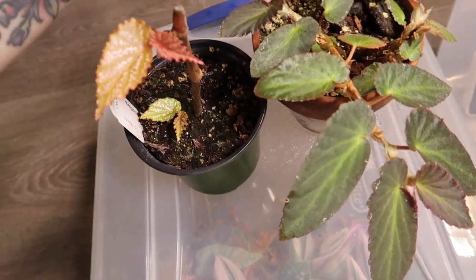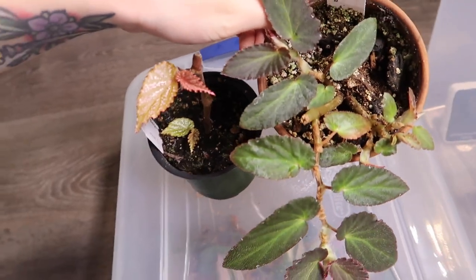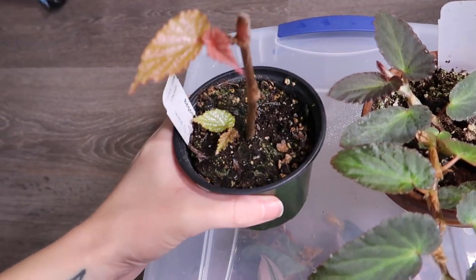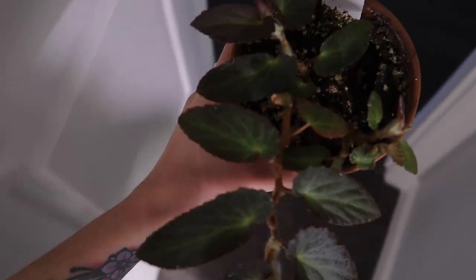So let's go see here. They actually don't need to be watered, I don't think. Maybe this one actually. Let's water this one, my Brazilian lady. It's in terracotta, so I can water it pretty often. However, this one, my Benigo pink, this is super heavy. It's in plastic, so it doesn't need to be watered that often. Let's go give this guy a drink.